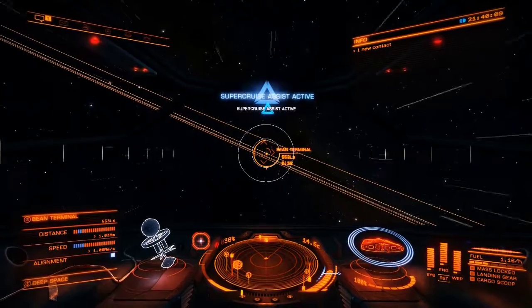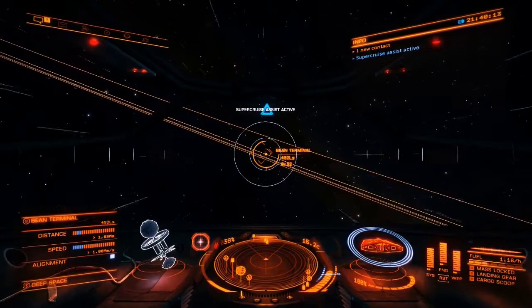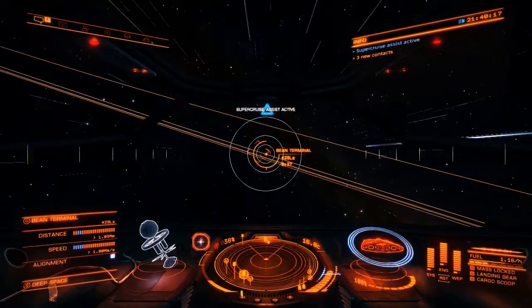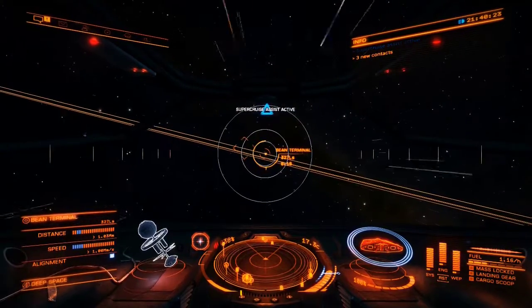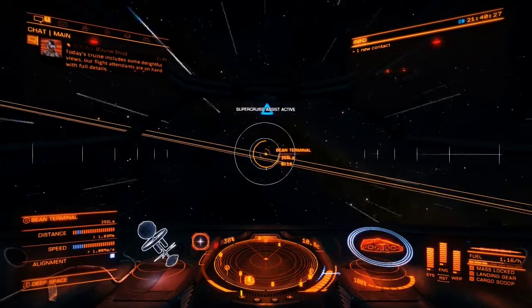So what Supercruise Assist does is it will target the station for you, and it will just Supercruise you to the range. I should note that Supercruise Assist goes about 75% of the speed regular Supercruise does, so if you're going really long distances, it's great, but once you learn how to use Supercruise normally, you usually don't use it.